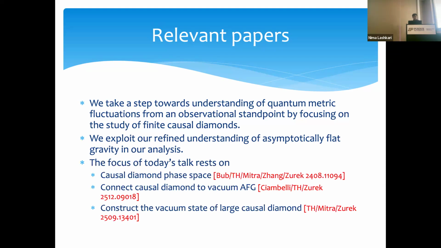And in particular, we're going to focus, roughly speaking, on 3 papers. So the first one focuses on constructing the causal diamond phase space. The second one allows us to connect the phase space of the causal diamond to the vacuum asymptotically flat gravity. And finally, we're going to construct a vacuum state of a large causal diamond utilizing this correspondence.